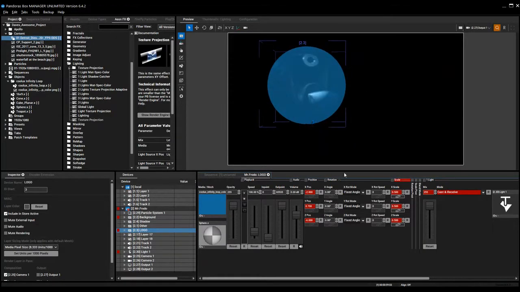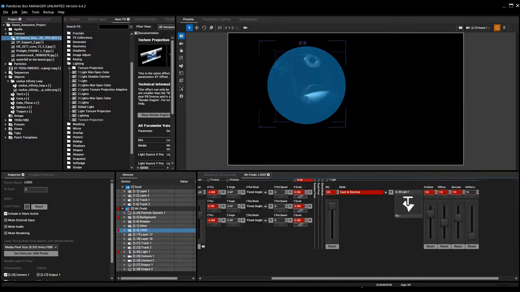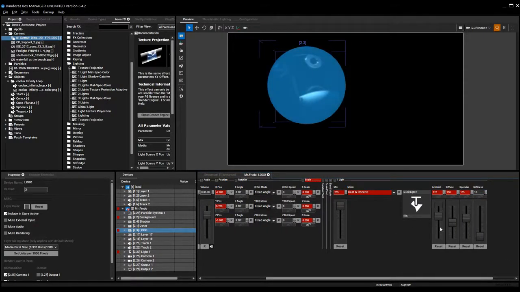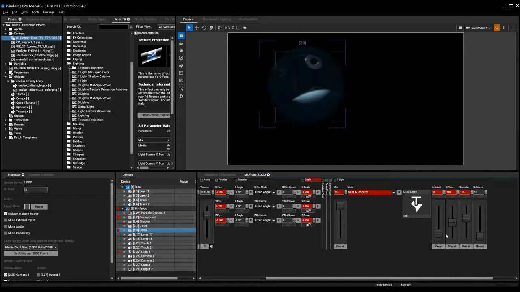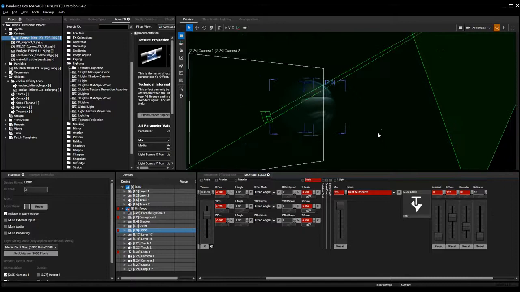Okay, and now you will be able to see my light source. So my light is now projecting this video file onto my sphere. Again, if you'll see, if I change the values of the diffuse light and the specular parameter, you'll see that I can see a bit of the texture that's lying beneath the cast light showing there.